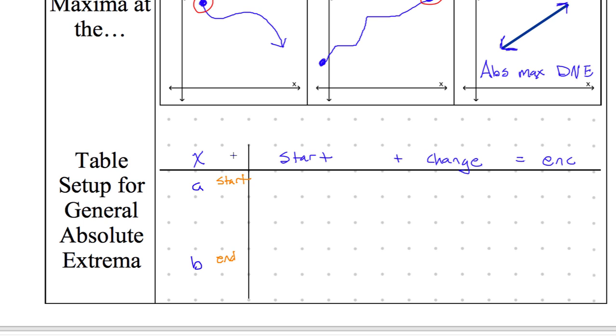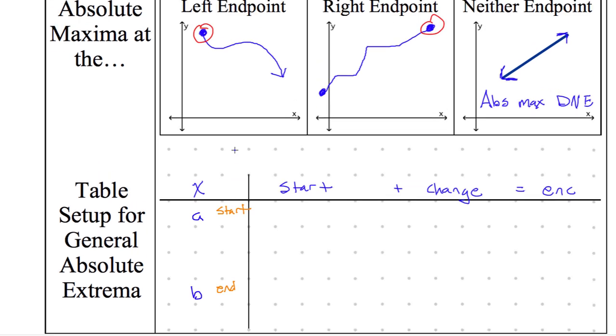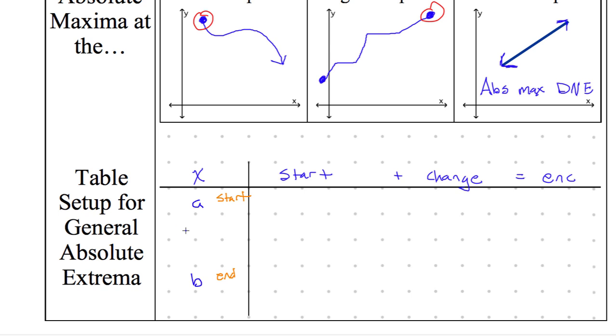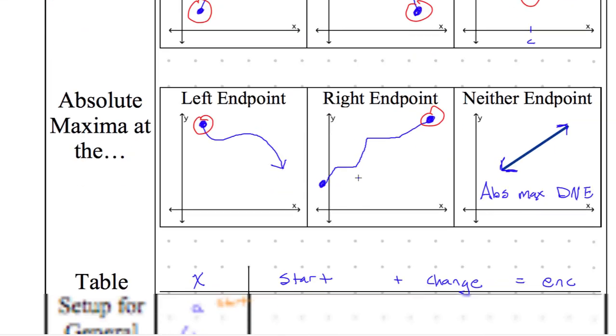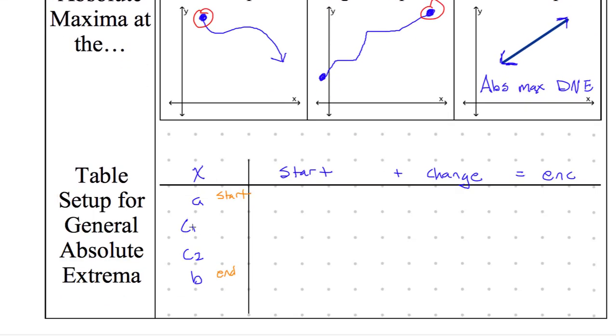Like horizontal asymptotes? Any horizontal asymptotes, exactly. So I'm going to call that, maybe we have two of them, C1 and C2. Very similar to our graph up here, I'm going to do C1 and C2. Those represent some x values. Maybe I should do x1 and x2. Some x values that have a horizontal tangent. So the way to abbreviate that is where f prime is equal to 0. I'll do that in yellow to match with our other notes. This is where f prime was equal to 0 for both of these.